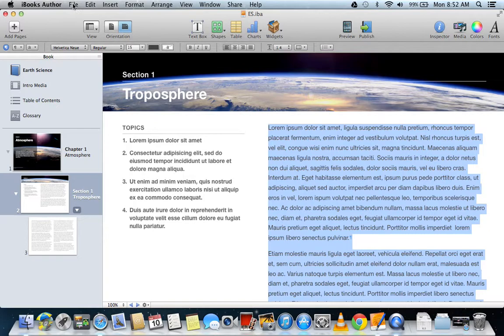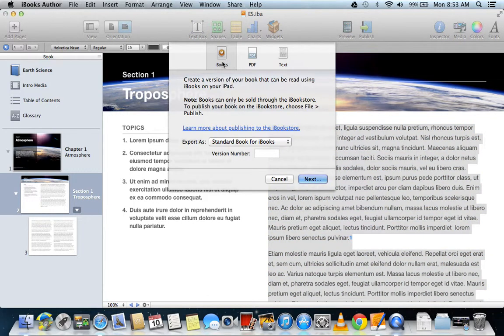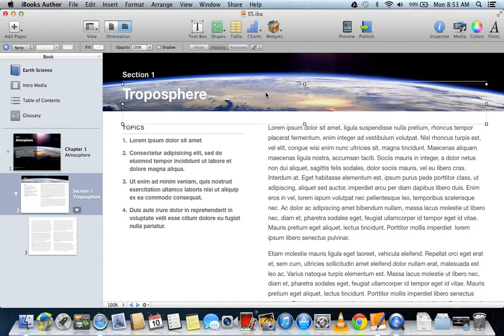When you're done writing the book and it's ready to be viewed and pushed out to the students, you're going to want to export it. So export, and that will export it as an iBooks file, standard book for iBooks. And you can save it where you want, desktop, H drive, Google Drive, wherever, and just put it on Schoology just like you put on any other file, and the students can access it, or if you want to use your Google Drive, then they can access the book, download it, and start reading it and going through it.